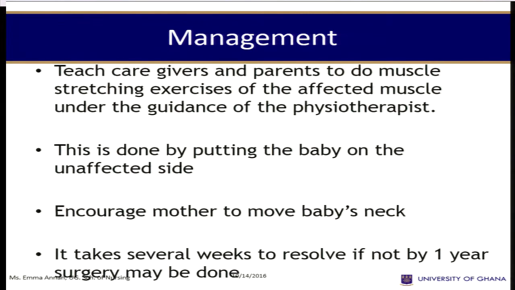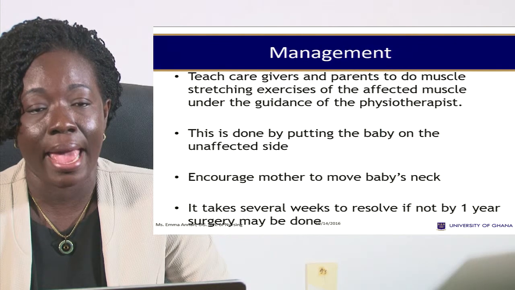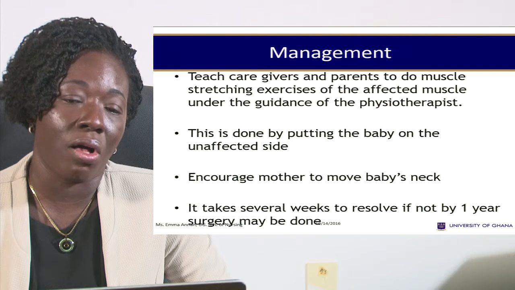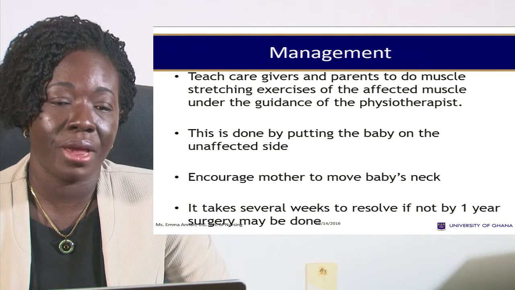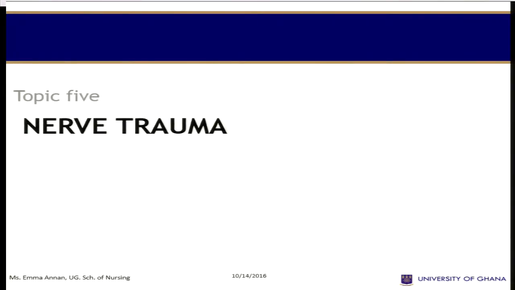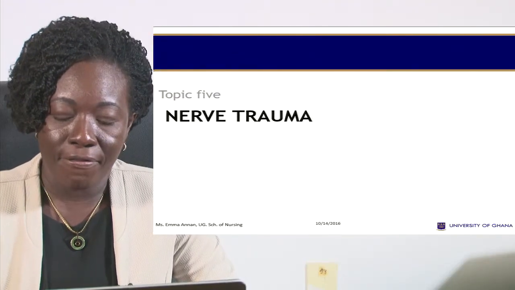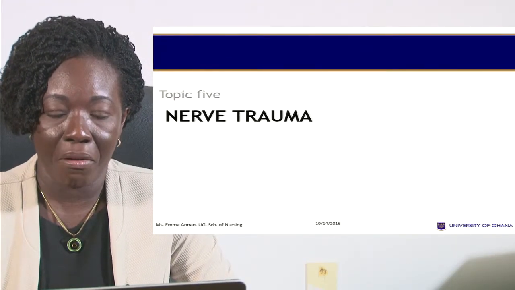This is done by putting the baby on the unaffected side. Then you encourage the mother to move the neck gently. Usually it takes several weeks to resolve, but if by 1 year it is not resolved, then surgery may be done. Another injury that newborns usually have is nerve trauma. Nerve trauma, we are going to look at facial nerve trauma.